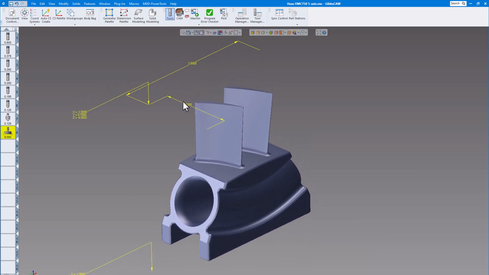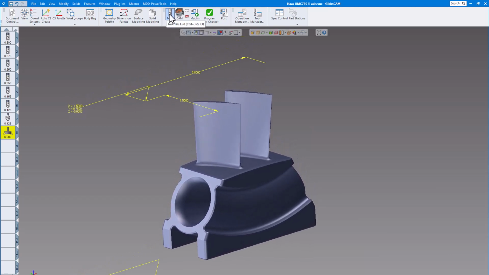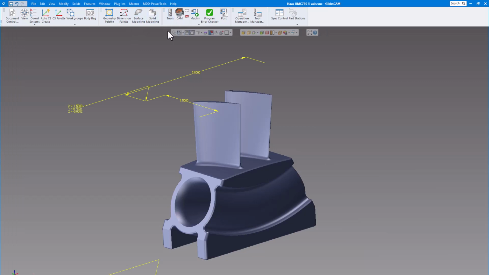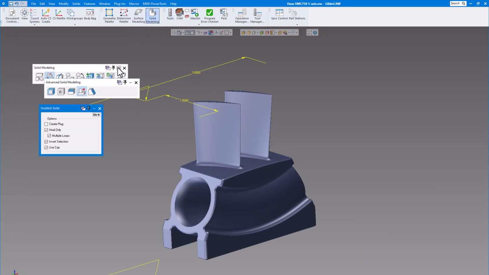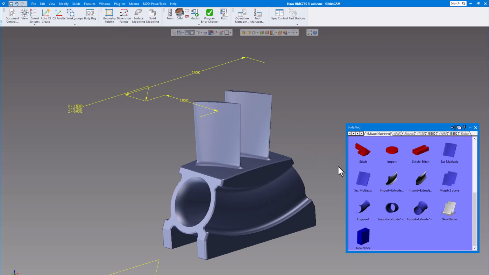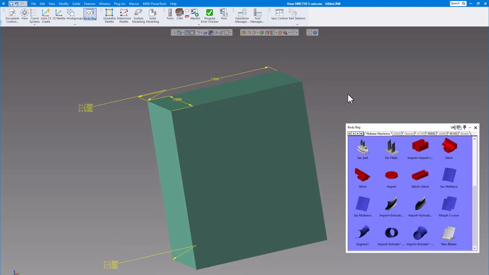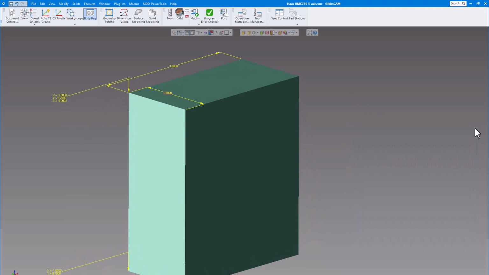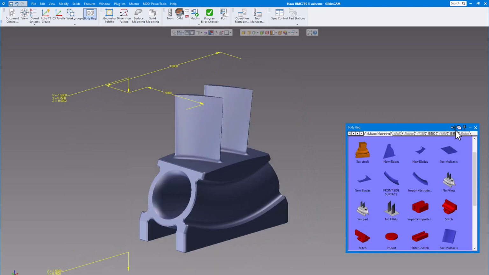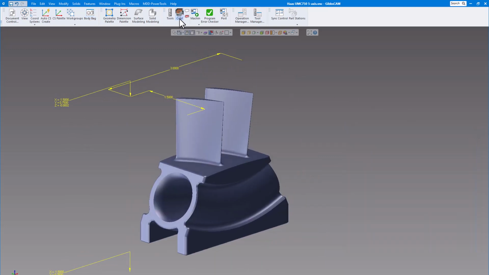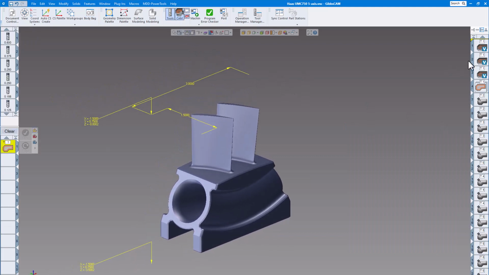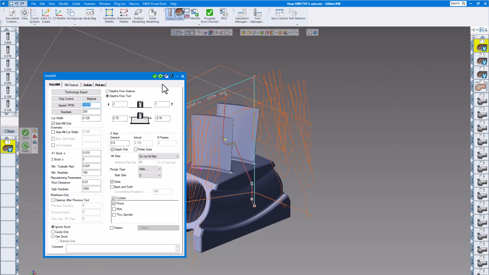It's only 3 inches by about 2 inches. And let's bring up our stock here. Here's our stock. This is what we're starting out with, a rectangular piece of aluminum stock. We'll just put that away back in the body bag. Open up our cam and tool. And the first operation we're going to do is a volume mill tool path here.